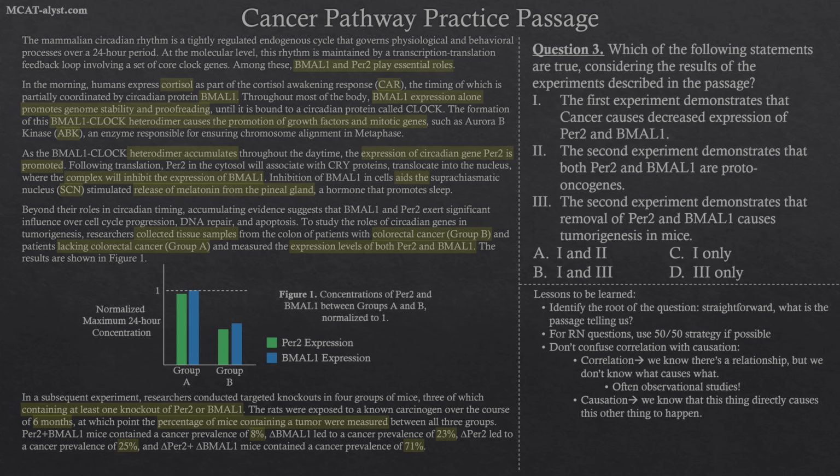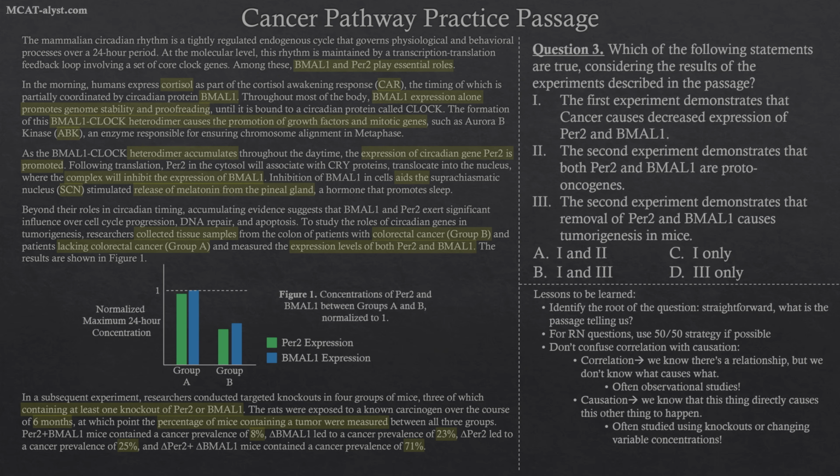Causational studies, however, are when we know that this thing directly is causing this other thing to happen. On the MCAT, the easy way to identify them is that these studies are going to be using knockouts, or they could also be changing the variable concentrations. So for example, in this experiment, notice in this first experimental group that we only knocked out BMAL1. The only difference between this group and the control group over here is the lack of BMAL1. And once you get rid of BMAL1, cancer prevalence increases. So you directly know that BMAL1 has some sort of role in tumorigenesis, specifically as a tumor suppressor gene. Same exact thing with the knockout of PER2. So these knockout experiments can help us prove causation.